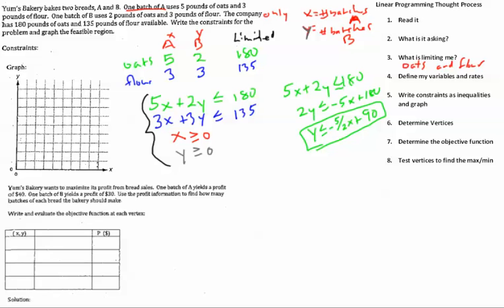And now let's move on. We'll do the second one. We have 3x plus 3y is less than or equal to 135. I need to move that 3x over, so 3y is less than or equal to negative 3x plus 135. Divide both by 3, and I get y is less than or equal to negative x plus 45, because 135 divided by 3 is 45. And I'll box that one up so I can find it easily when I'm graphing.